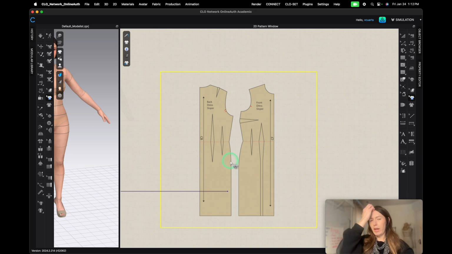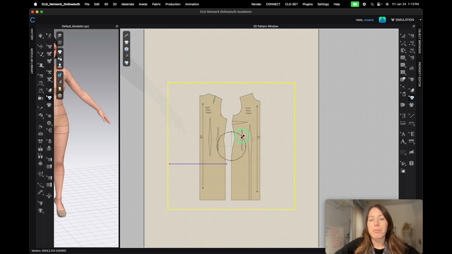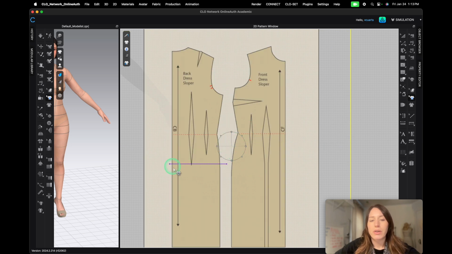And this is all you're getting as close as you can to the proper scaling with this method, and then you make your adjustments to your patterns when you see how it simulates on the avatar. You do your fit adjustments. So let's scale this then. I'm going to use the proportional scaling on the widget, which is the triangle, and I'm going to scale it up little by little until it gets closer to this back panel to fit the hip width to this 9.82.